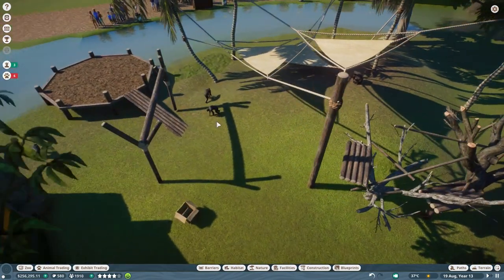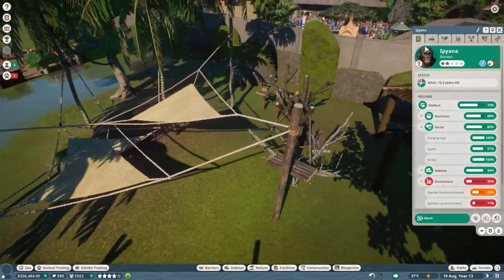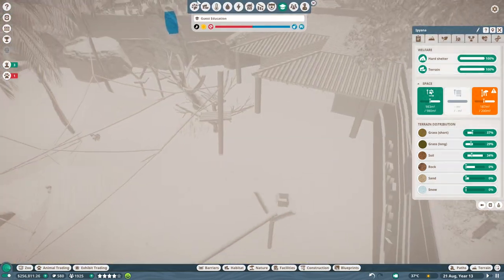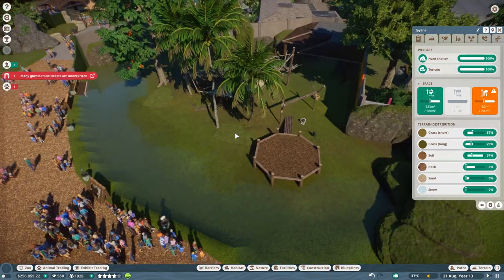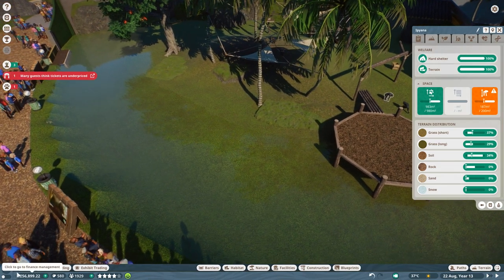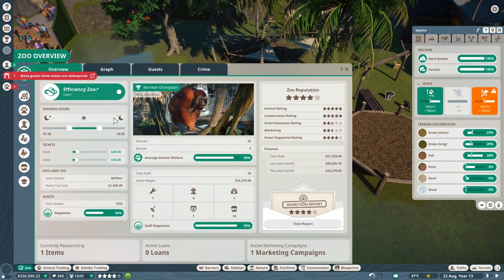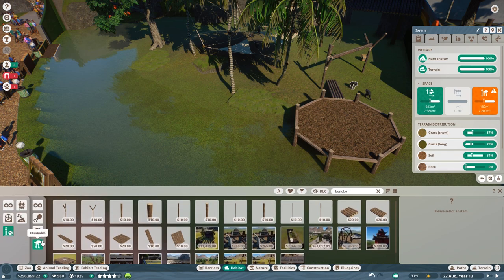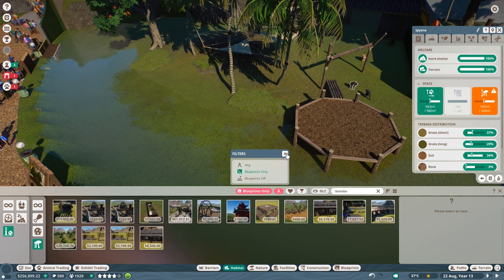Let me see if that gives them more area to... Well, that's already it. Okay, they cannot access that. Okay, many things. Tickets are underpriced. Oh God, what a stressy area now. Let's go to 25 and 20, if that helps. And now, okay, let's go to habitat and enrichment climbing, and we're gonna say blueprints only.